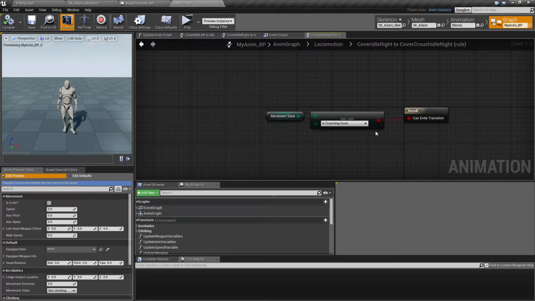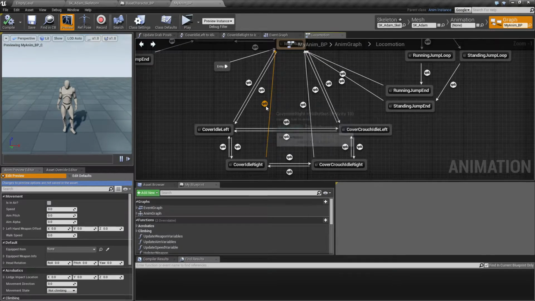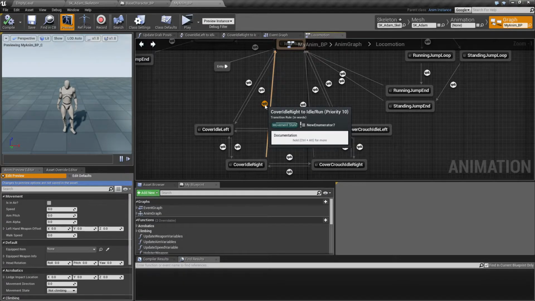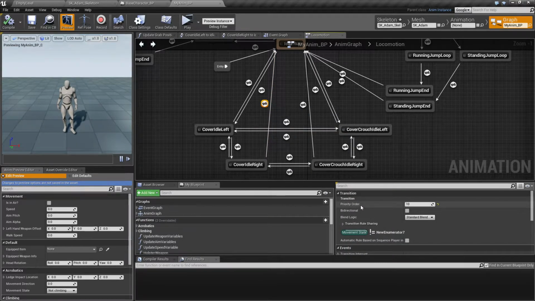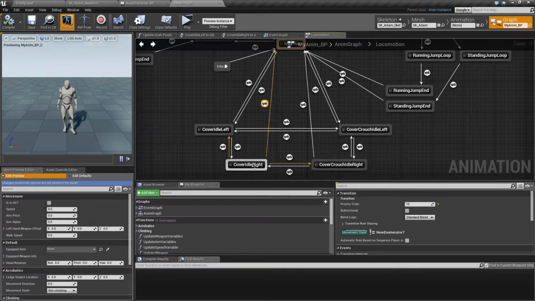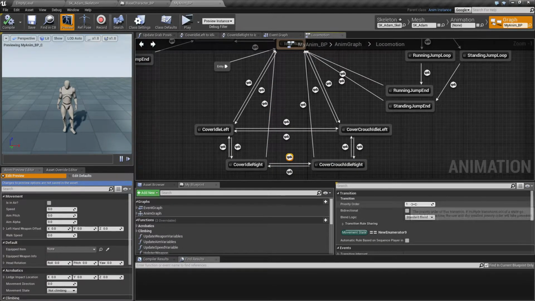So if we are suddenly in crouching cover, that means that both this state is going to be true and this one is going to be true. So luckily we have something called a priority order, saying that the one with the smallest priority will take precedence, I think it's called. So I altered this one to be 10. So it will prefer the smaller one, which will be this one, which by default has 1. So that fixed that problem.